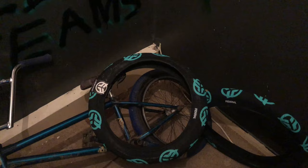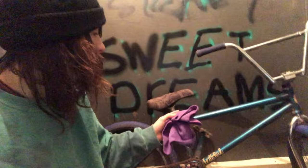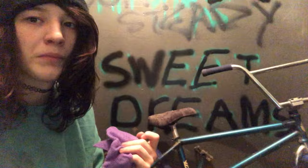New wheels. Yeah, and I've also got new grips. Anyway guys, the first step I take to clean my bike is I get a microfiber towel. I'll probably put it in a little bit of water just to make it damp, because when you're wiping down your bike, you never really want to do it when the mud is dry. The reason why is because you can actually scratch the paint if the mud is too hard.